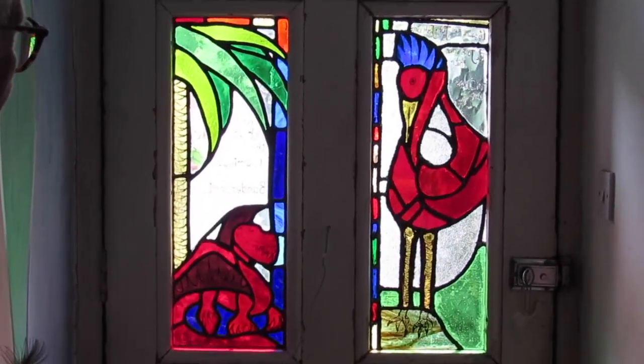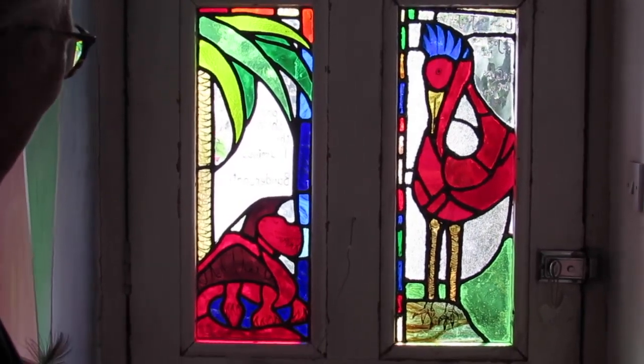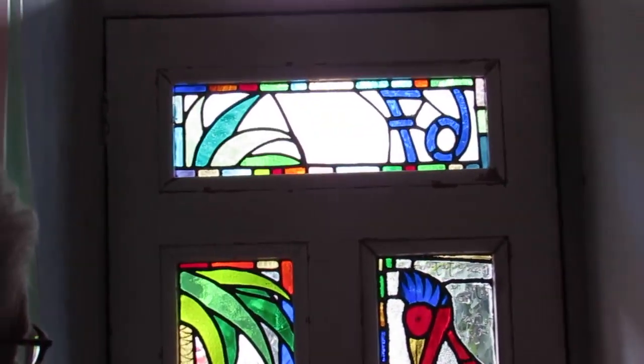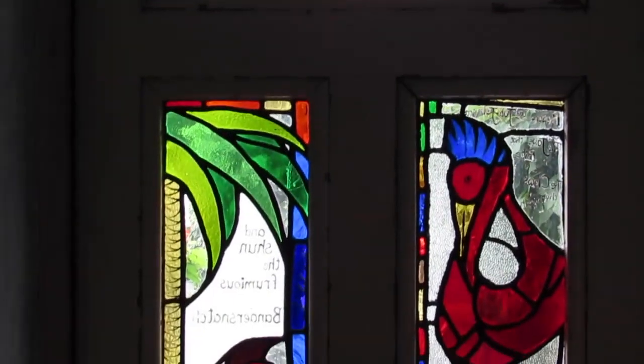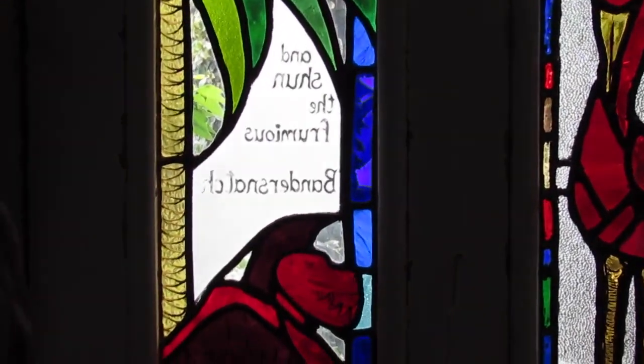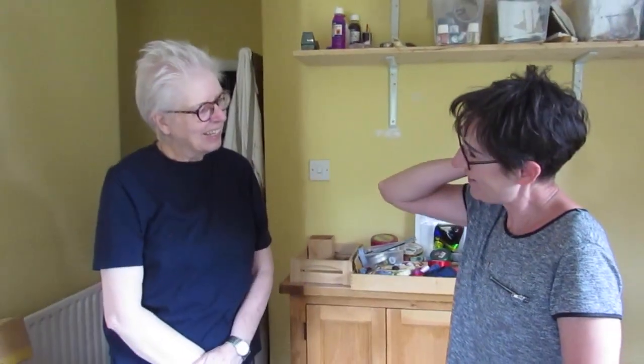What a lovely Jabberwock bird. I like his legs — very gnarly about it. I'm very pleased that I'd done the whole thing and had to replace it. It's hard to redo a thing, isn't it? Thank you very much for allowing us into your beautiful home — very artistic. Thank you, it was a pleasure. Thank you — it's been really interesting to look at how you set up your studio, and I'm sure it's going to be very helpful to people at home who are thinking about adapting one of their spaces.